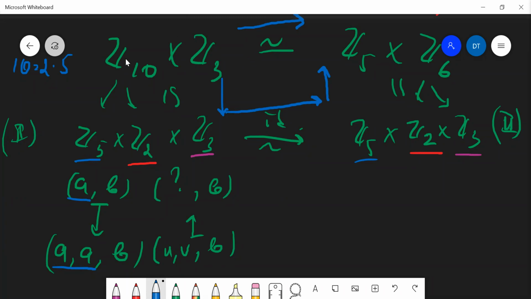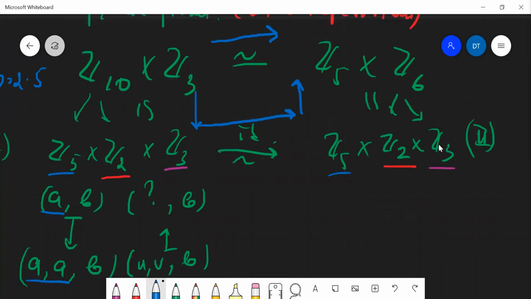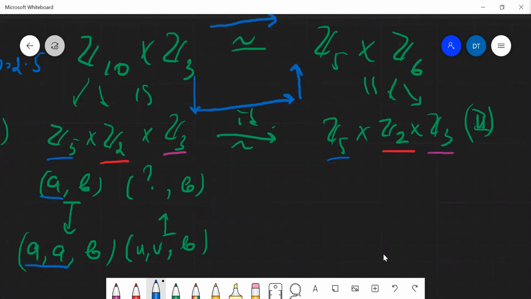When you go down from this group to this group, you apply the direct isomorphism from the Chinese remainder theorem. When you go right, you would probably just change the order of the letters, but here the order is exactly the same. And then you go up, applying the reverse isomorphism from the Chinese remainder theorem. And here we even know how to do this. Let's write it down. So when you go from up to bottom, (x, y) goes to (x, y, y).